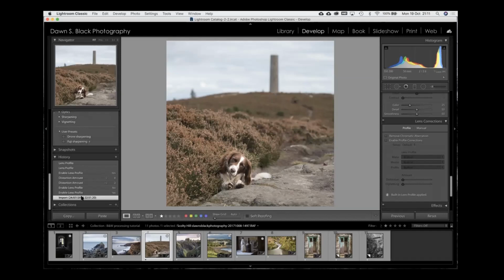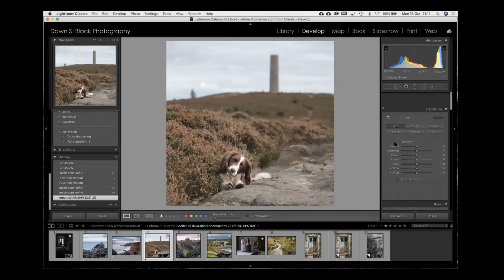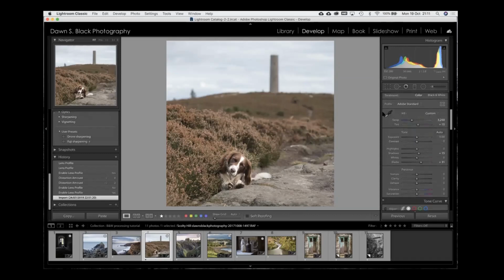Mm-hmm. What you can do, which is quite handy, especially if you've done a shoot indoors or something, with artificial lighting and the white balance is off, you can make an adjustment. So here's your white balance. I didn't cover white balance because it isn't really all that relevant unless it's really off in black and white, but it's another way of changing the color channels within your picture.